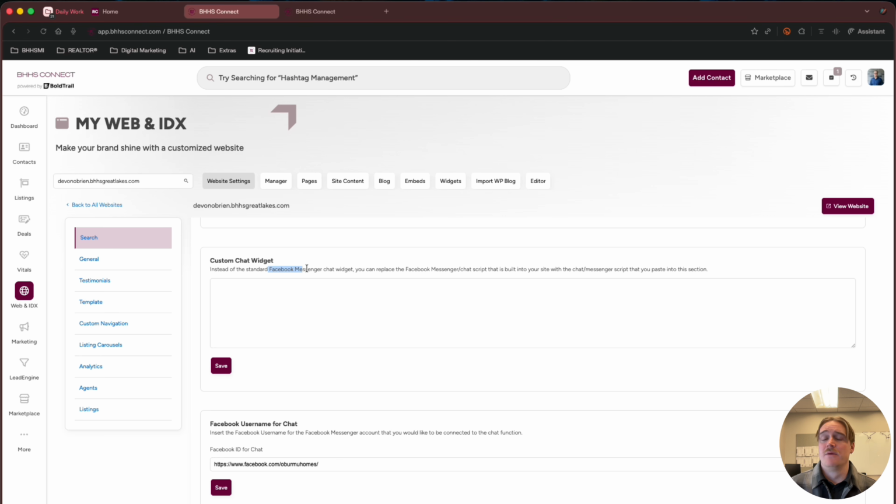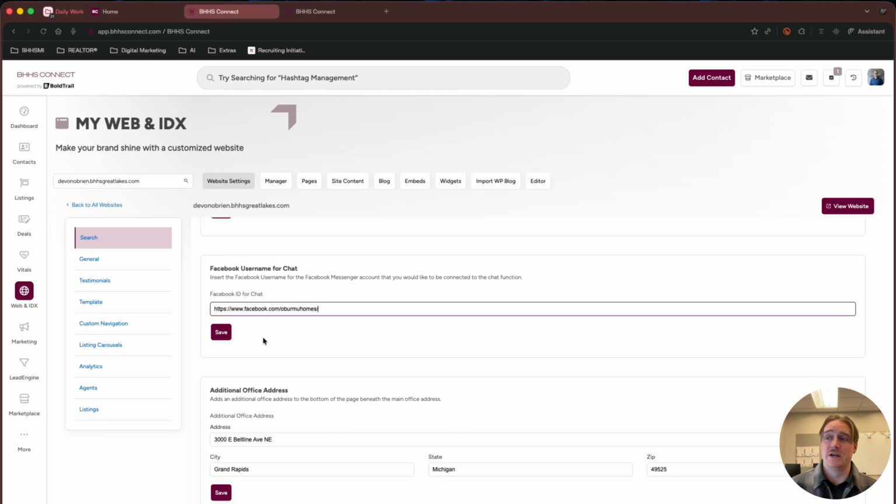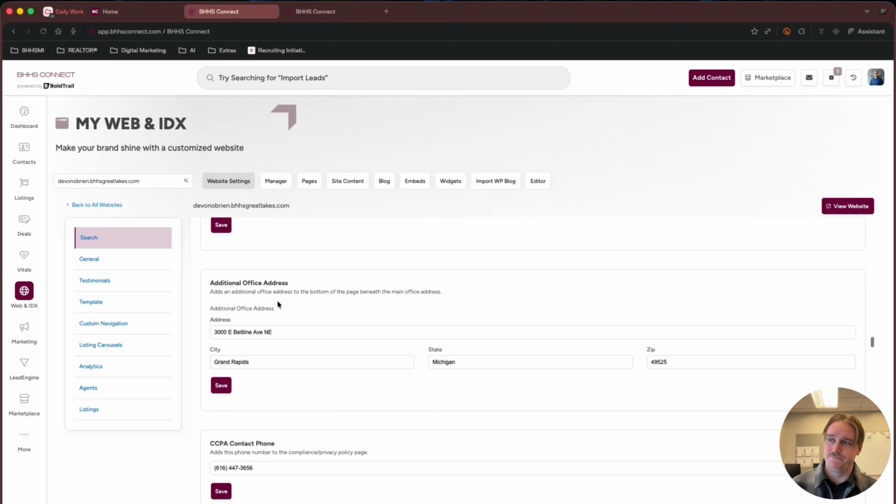Custom chat widget. By default, it is going to use Facebook Messenger for chat. I like this because I go on Facebook Messenger for a lot of chat functionality. I chat with a lot of my clients, people, and friends on there. But if you don't use Facebook Messenger a lot, you can add your own chat messenger script in here. If you have something already built with another third-party chat system, you can add that in as well. For the chat, you can just add in your Facebook ID or the URL, and it will find that chat. Whenever people click on the chat feature on your website, it will default to going to Messenger. So that's what I have there.